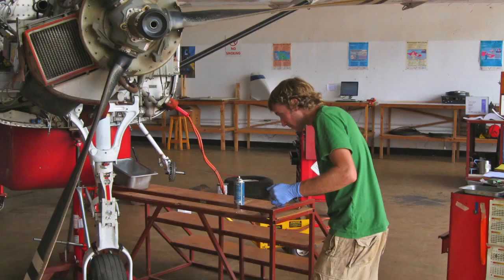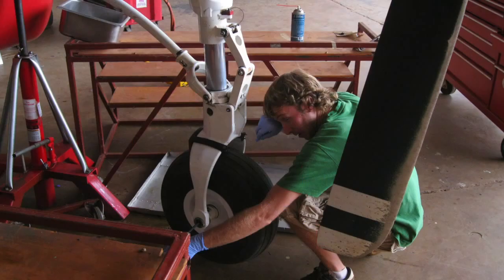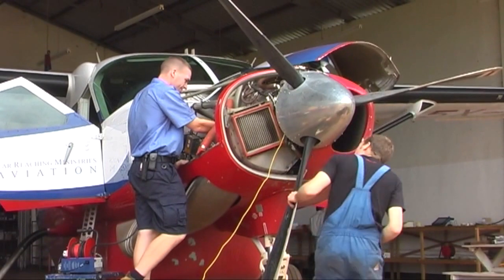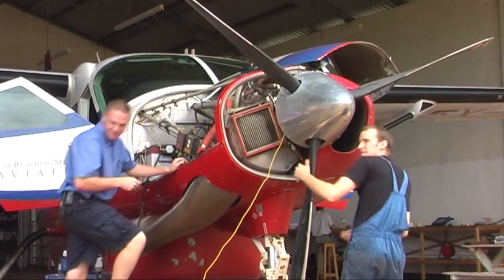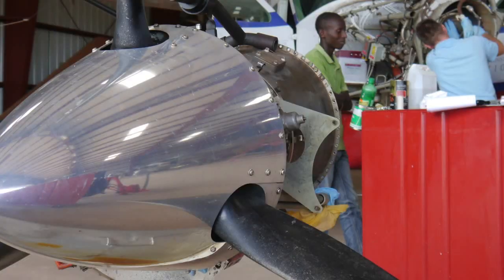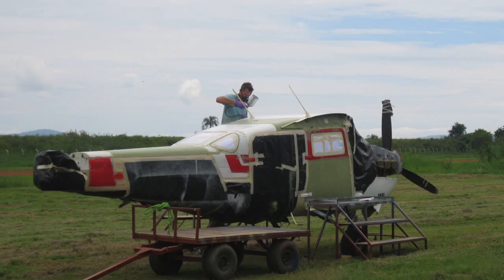A typical day — we come in together in the morning, we drive in from Kampala town, and we start the day off in our hangar with a short period of devotion and prayer for the day and for other MAF programs and for things that are on our heart. Then we go to our assigned jobs: some people will be working in the offices, some people cleaning, and some of us will be actually working on the aircraft.